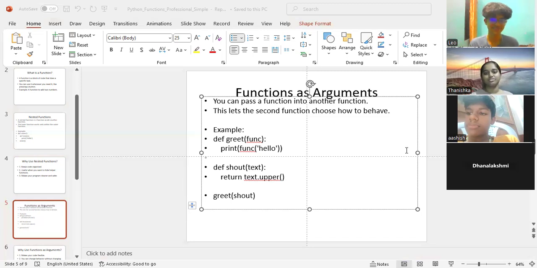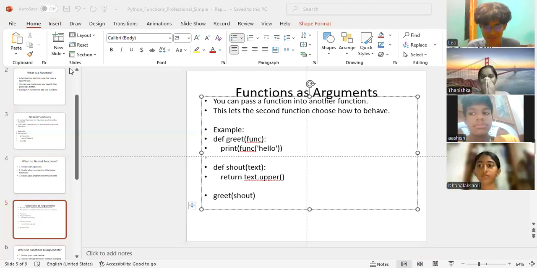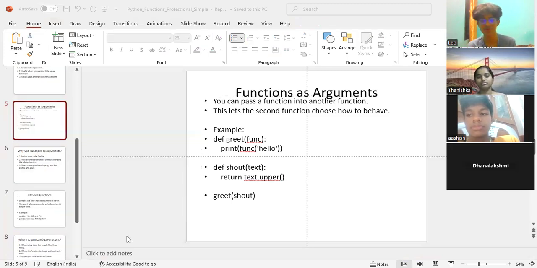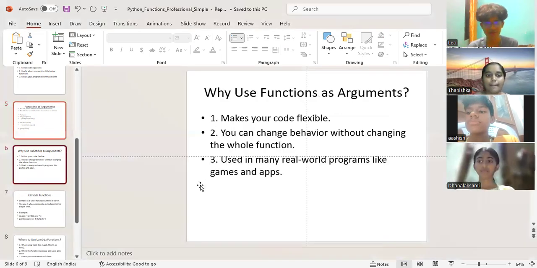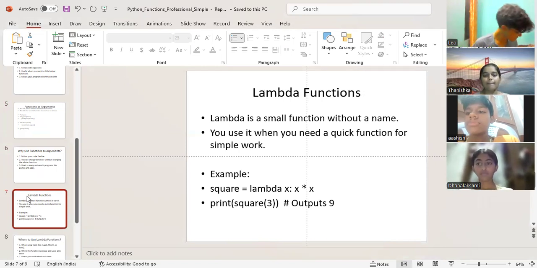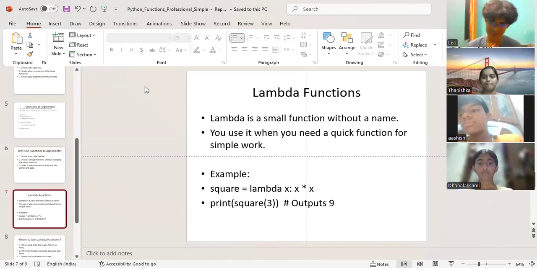Since you guys are new with arguments, I guess we'll have to brush up on arguments once more. Tanishka already brushed it up, so we'll do this concept later. I'll explain arguments too. After that we'll come to this function, but before that we can do lambda functions because that does not need any prerequisites. We don't need to know about arguments and stuff in this. Lambda function is very simple. It's the easiest function you can say.